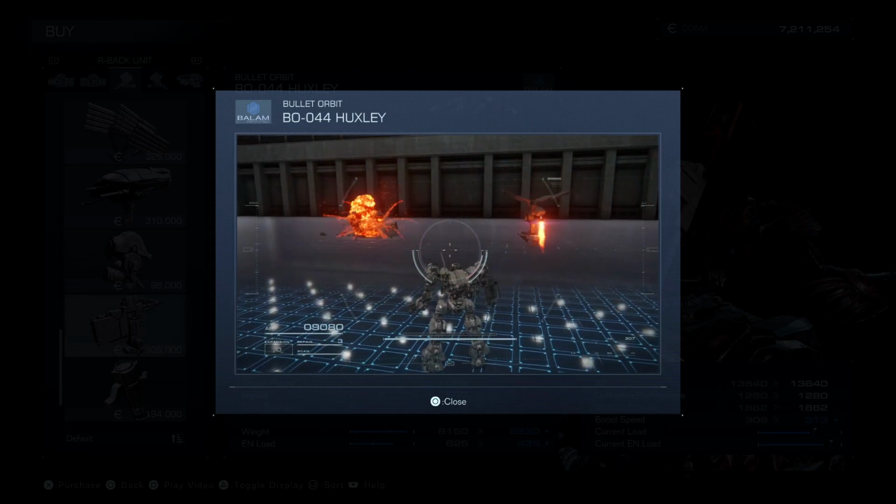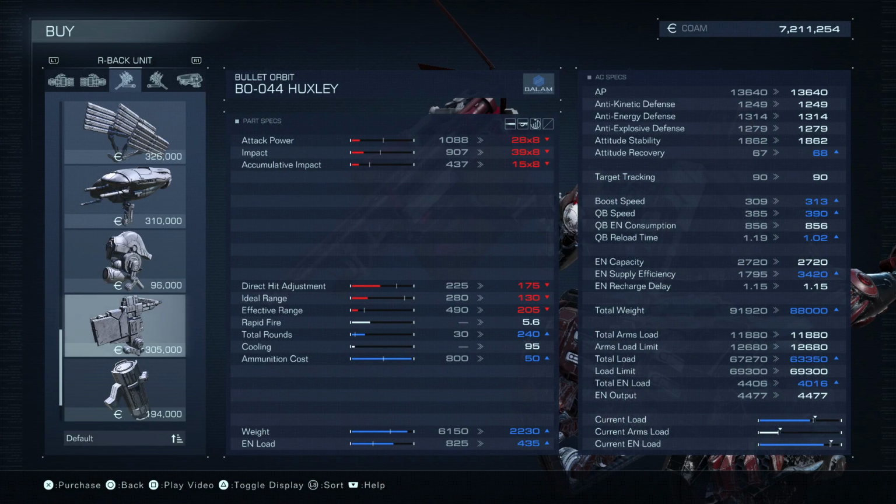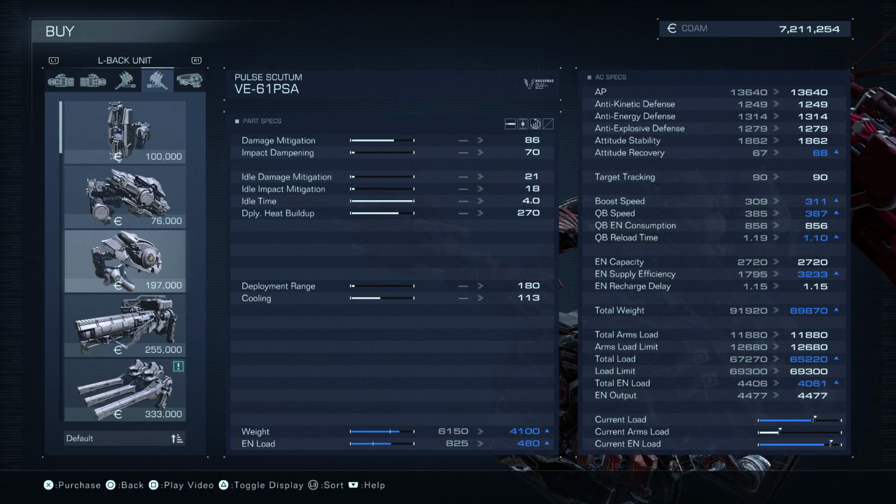How long does it last though? Usually it doesn't last very long. Yeah, it's not that long. 8 shots. Cooling, ammunition, ideal range and direct hit adjustment is very, very bad. So if the opponent has good mobility, it's terrible. I mean, if you're a melee build, you want to harass your enemies, this might be good to play around with.